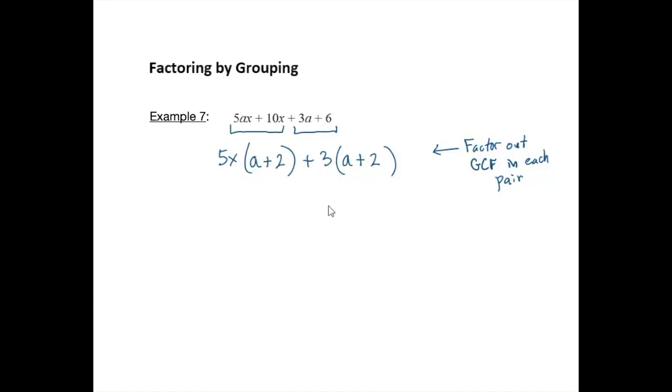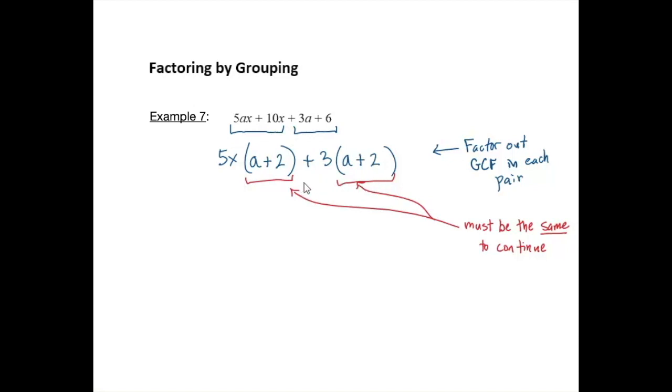Now, in order for us to be able to continue factoring this, the expression inside each set of parentheses must be exactly the same. If these expressions are not the same, then we will not be able to factor by grouping with the order that these terms are given. So then we can try changing the order of 2 of the terms and grouping these into 2 different pairs. If no combination works out so that you get the same expression inside the parentheses, then this is not factorable by grouping. Now let's look at how we'll complete this when we do have the same expression inside.